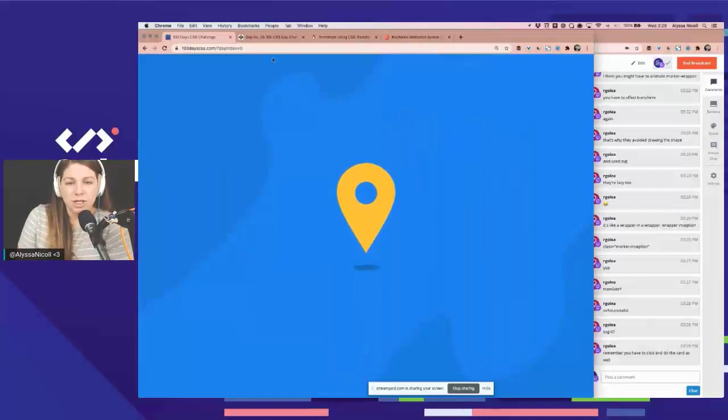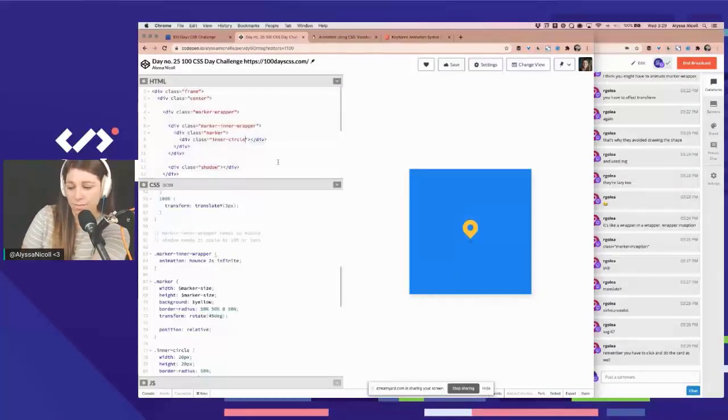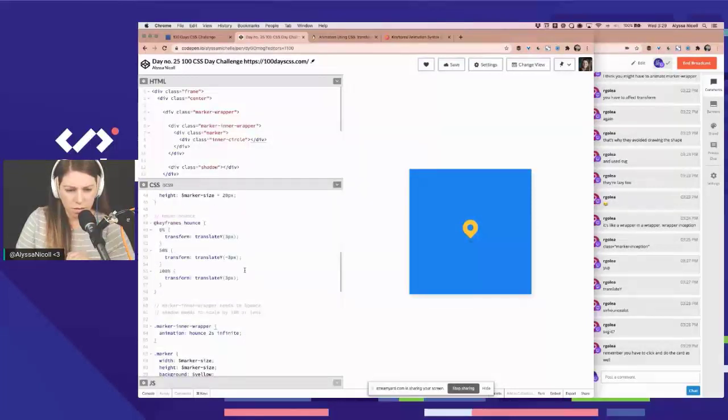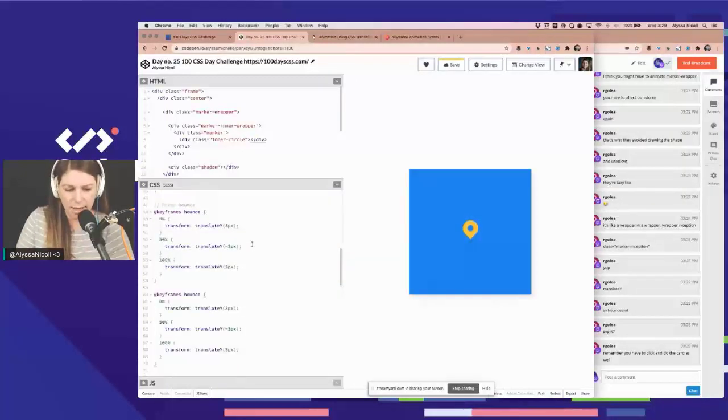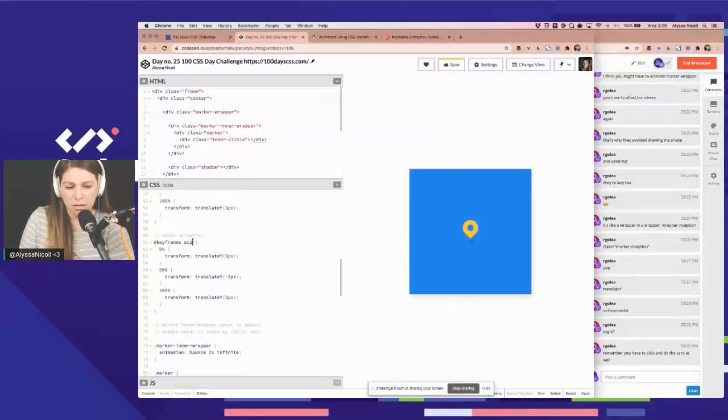Okay, let's do some shadow work, see how far we can get, because just know that in my heart of hearts, I'm not as happy with this as I could be. So we're going back to the shadow. That's my hover bounce. Now I need a scale animation, my hover bounce animation, and we're going to be boring about it. And transform scale.